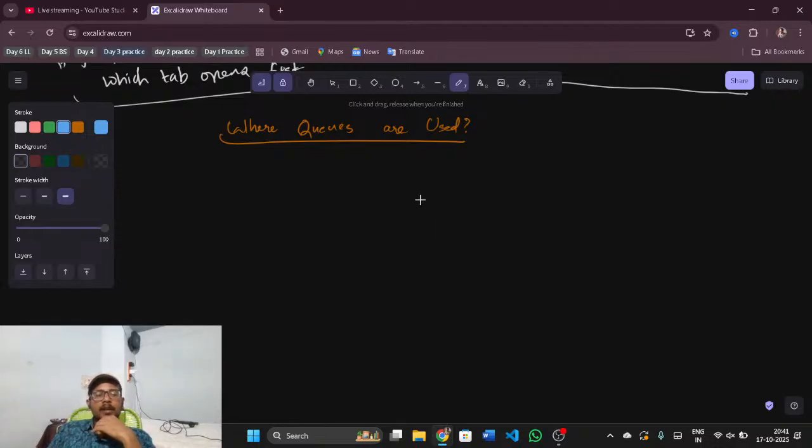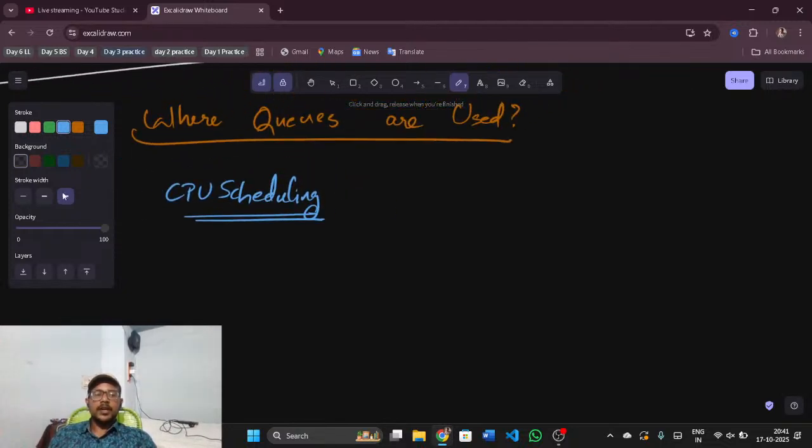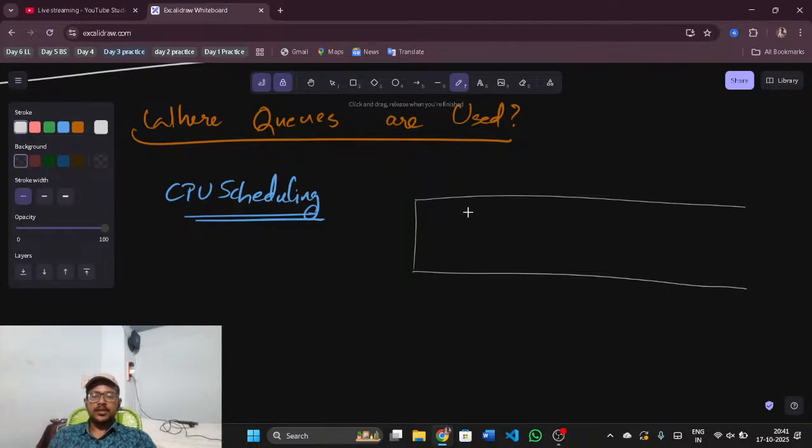Okay, imagine CPU scheduling. It will be in OS also. So in CPU scheduling, we first have operations.